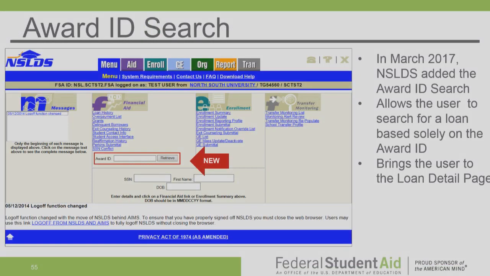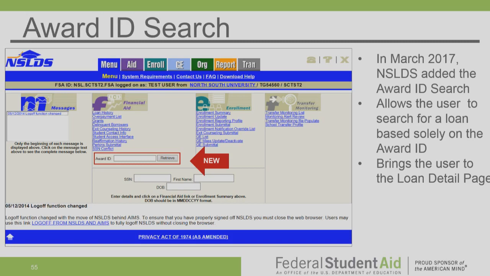All right, so I thought it was kind of a cool change we made this year, but I'm kind of a nerd, so you can take that for what it's worth. We do allow schools to do a direct search on an award ID now. So if you have an award ID, you no longer are required to enter in the 3 student identifiers to get to that particular award.